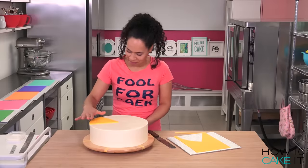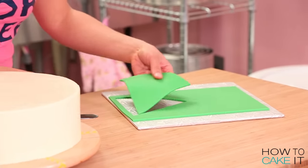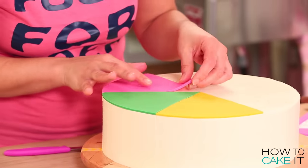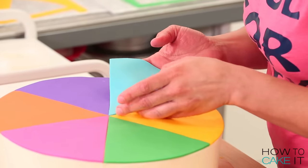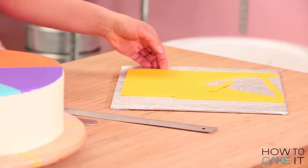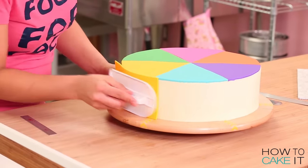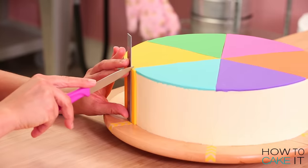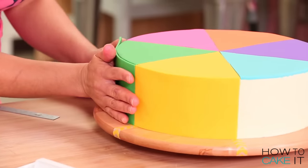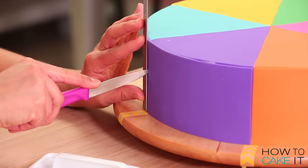I just love when things line up. You can use a flat spatula to help pick up your fondant carefully. Now I'm going to place the matching color on the sides of this cake, trimming it clean at the marks. A sharp knife, a good ruler, and a fondant smoother are great tools to use for applying fondant in sections like this. You may need to trim your fondant if it's a little too big, again using your ruler and your sharp knife.